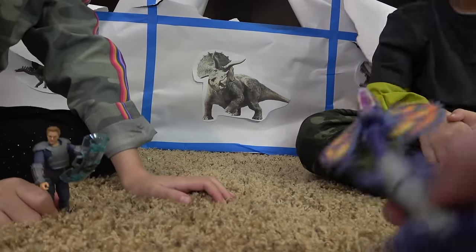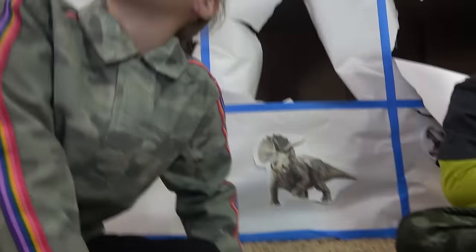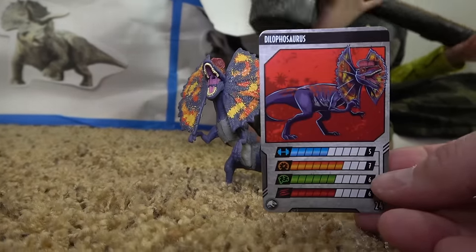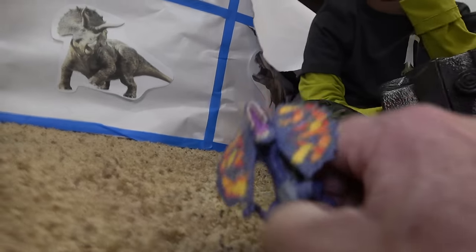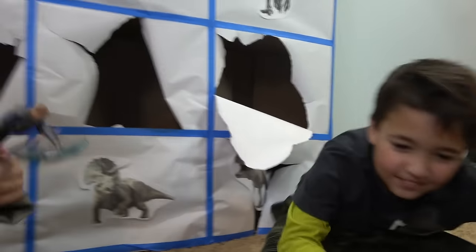It's got just a little bit of action. You can see down here on the card he's got pretty decent stats. The coolest thing about him is that he spits venom and poison, just like this guy does. Sweet. All right, cool. We've got to move on. We've got to find out where that velociraptor Blue mask is.